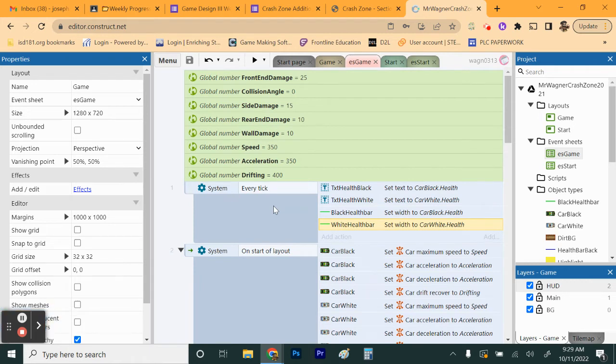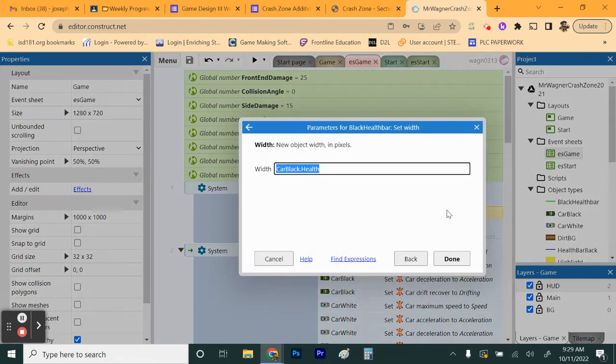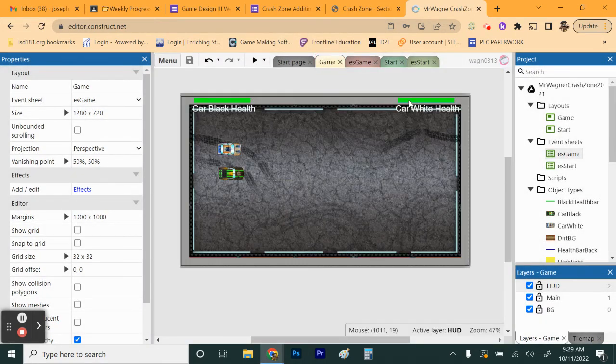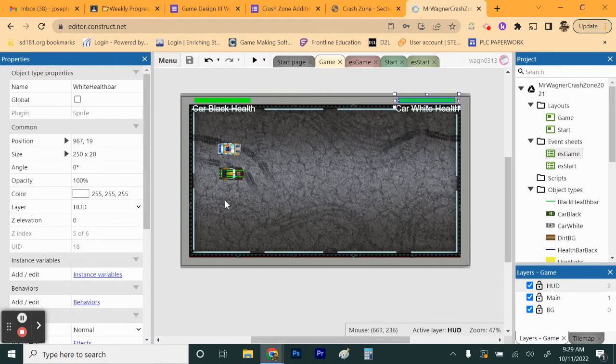Okay, so we did that. Oh, you know what? Sorry, one little tweak here. It's about the actual health. If you guys remember, our health bar length is 250, right? But your health is 500. So the issue is this: the length is 250, which is what we want, but since the actual health is 500, this is going to double in length and go off the screen.